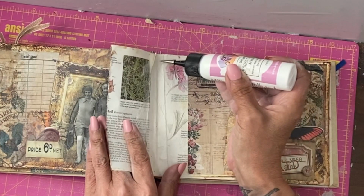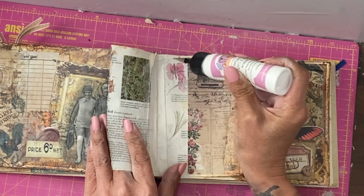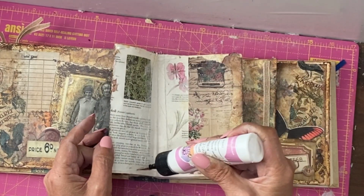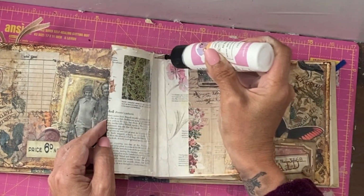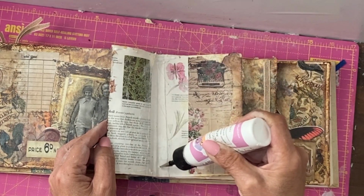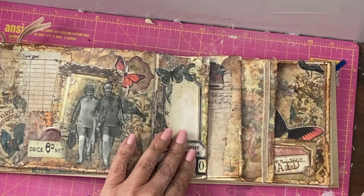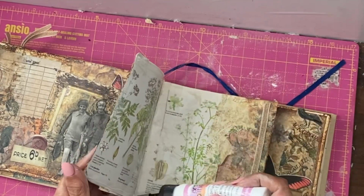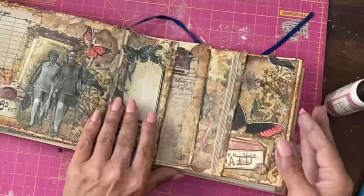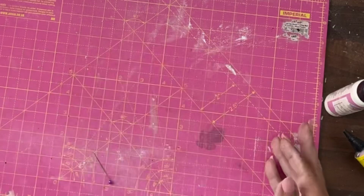To glue this down, I'm going to use the art glitter glue in a thin line along two edges, and try and help it just along that base there. Put it down. Need some clips, try and help it. Just put that to one side.